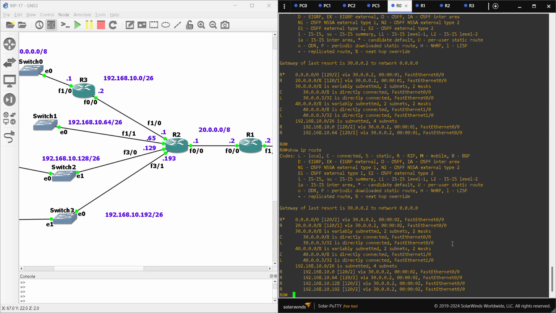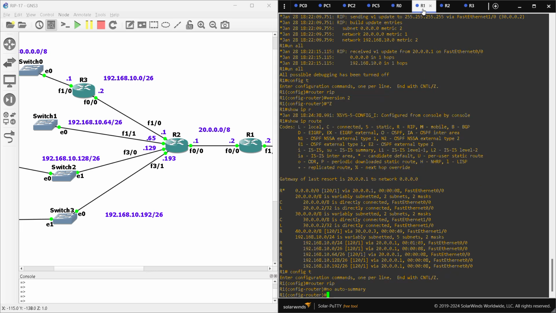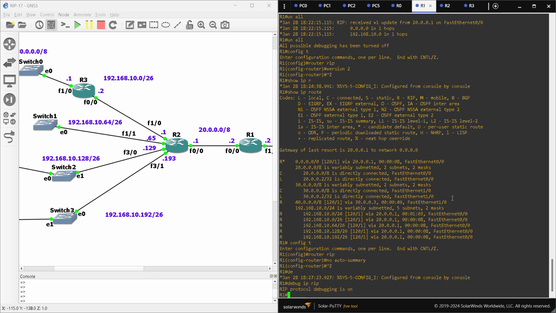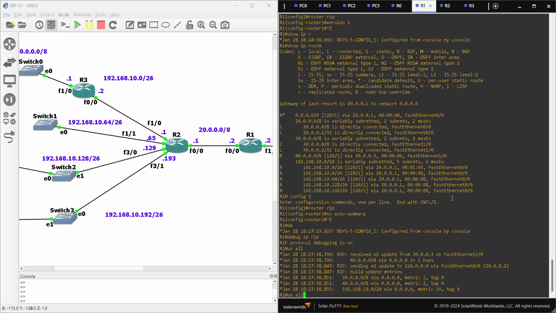Right. And also there is one last thing I want to tell you guys. We'll go to R1 and let's try debug ip rip. Let's wait a little more.